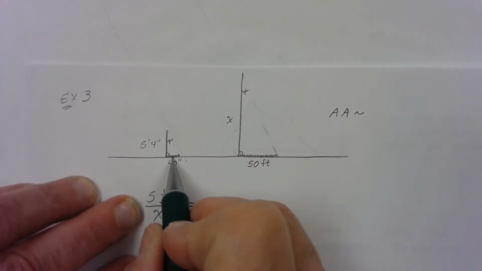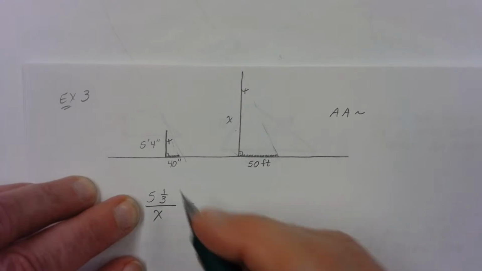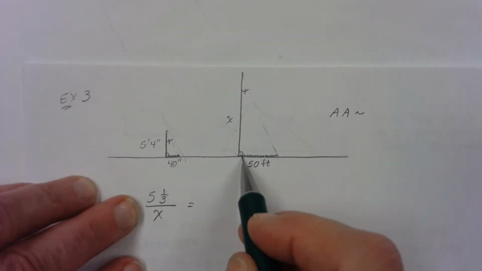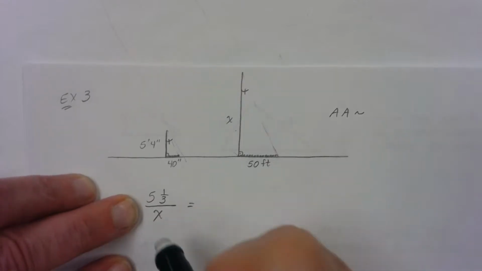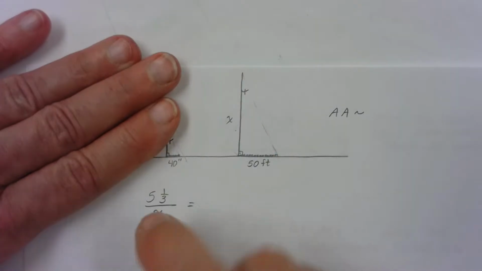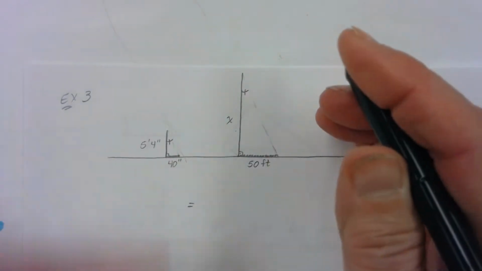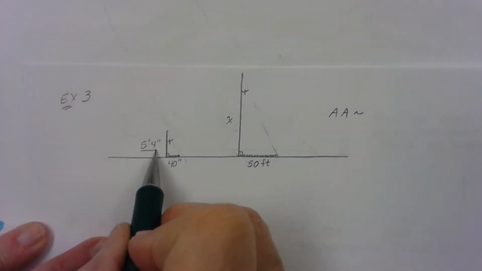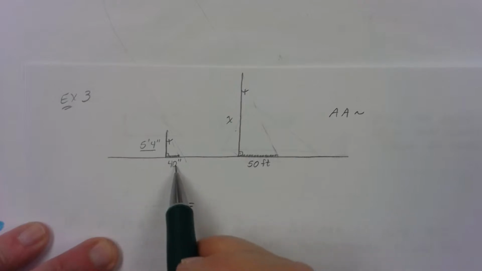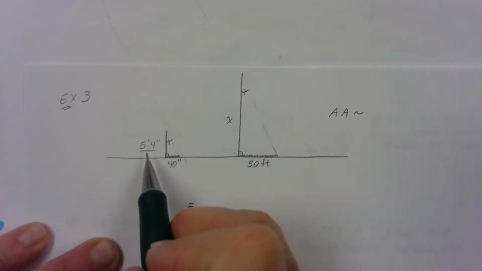as 40 inches is to, oh boy, now we got trouble because we got 40 inches here and 50 feet here. Turns out, though, that there's 6 different proportions you can write that are correct, but I'm going to make this a little simpler for you here. I'm going to compare inches to inches this way. This is to this as this is to this. That's one of the 6 possible proportions. Yes, I'm going to make this inches.